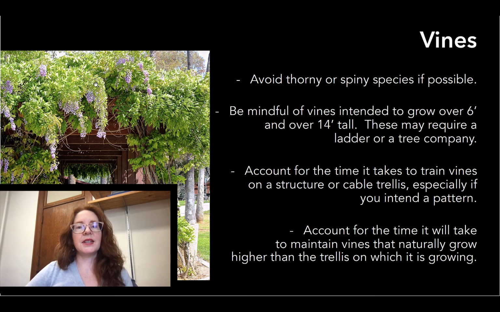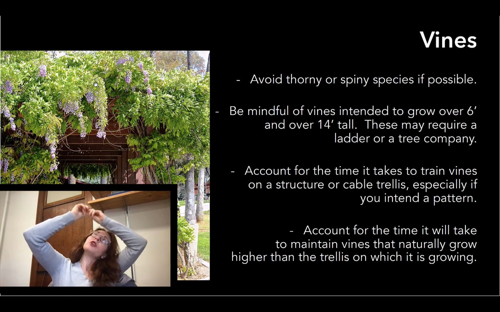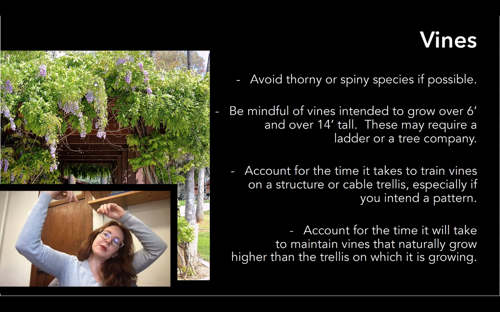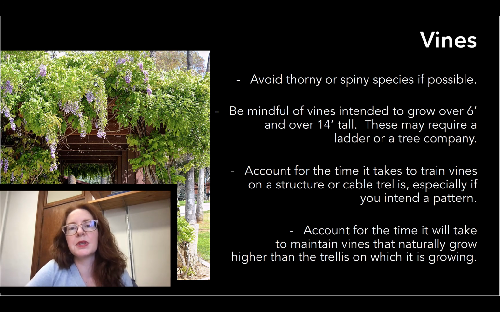Speaking of that, vines. There are a lot of vines with thorns and spines, and you have to be really thoughtful about specifying something that's thorny or spiny. If you remember gravity, and if you are pruning or maintaining a vine and its branches overhead and you're not able to catch it when it falls, it can basically become a little mace and just stick you in the shoulder. This has happened to me. It is not fun.